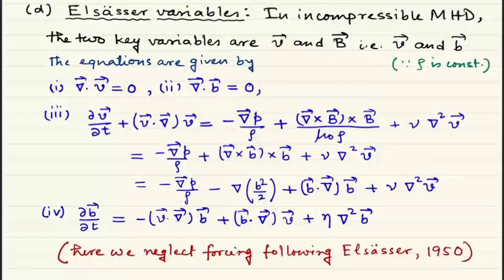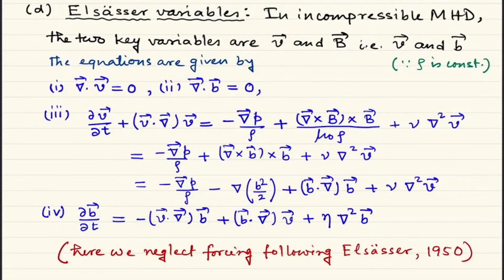In this session, we will discuss a very small topic, although very interesting, that is the topic of Elsasser variables. In the year 1950, Elsasser wrote this whole set of MHD equations, mostly for incompressible MHD, in terms of Elsasser variables. That specific style of writing actually revealed a number of very interesting facts and features of MHD which we cannot see in general when we write the equations in terms of V and B.